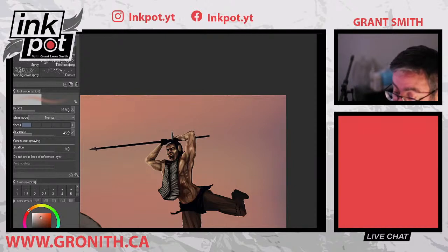I'm also going to add it into spots where I know the sun is going to hit more, where he's going to tend to have a little more melanin build up in his skin, like the upper chest, shoulders area, forehead and nose. I think I went a little too much there, but you can always grab the other color that you used first and go over it. Some spots are just too much, over highlighted, so I'm just dulling it down a bit.